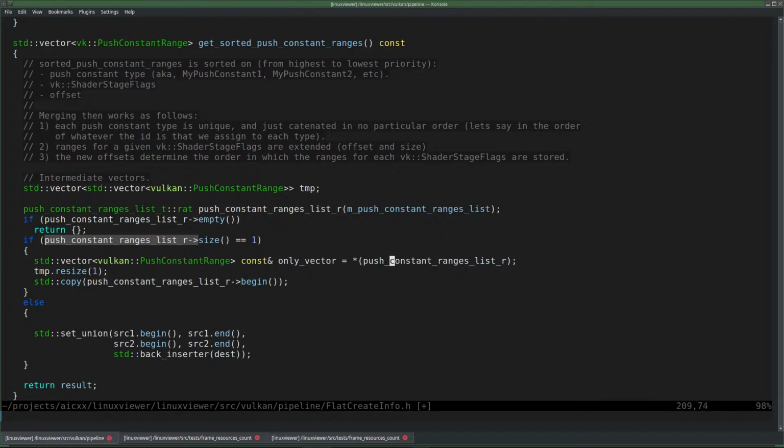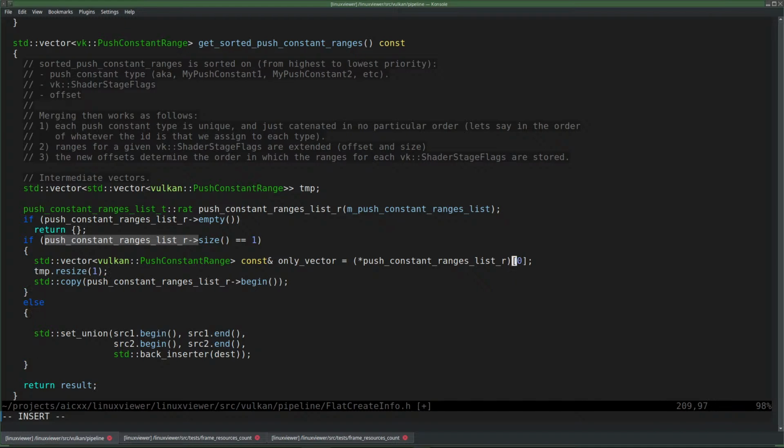What is this? It's something that if I dereference it, it gives me a reference to the double vector. Just dereference it.